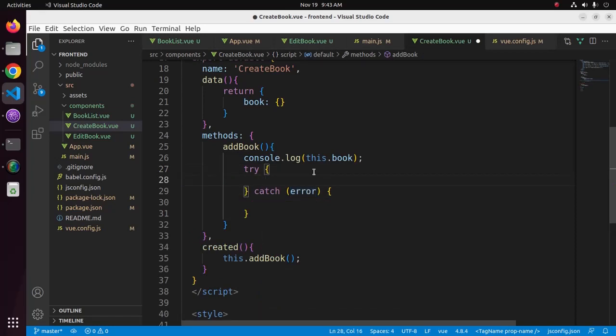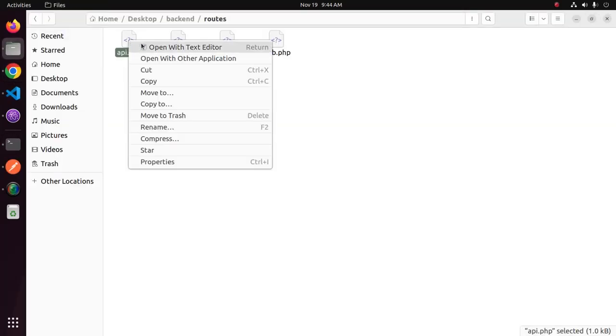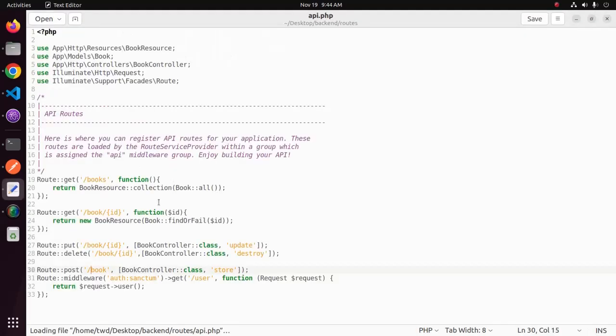I'm going to fetch the URL. Here enter the URL so that we can send a request to the backend API with the post method. This is the API routes of my Laravel application.